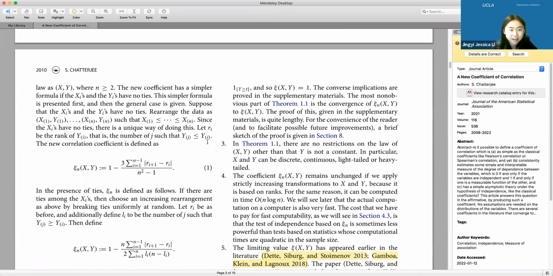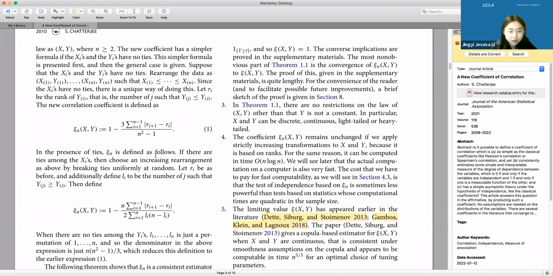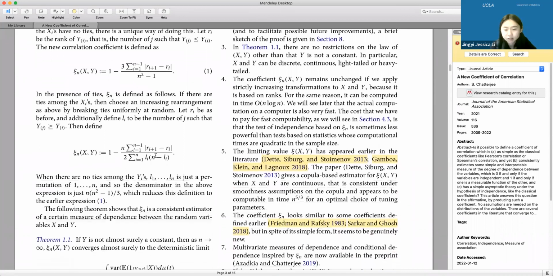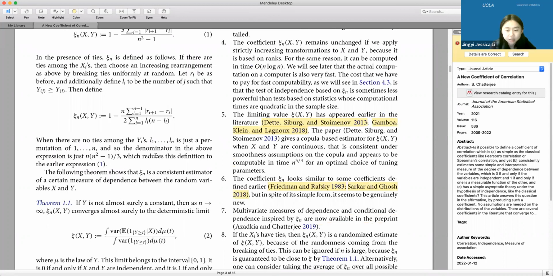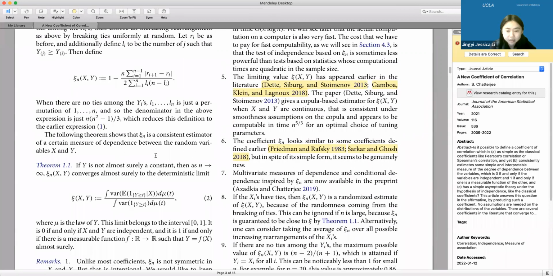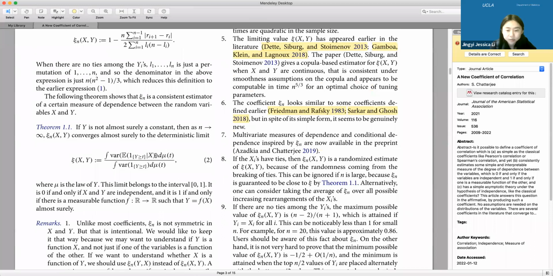So basically, let Ri be the rank of Yi. With that, they just define the coefficient using the ranks of Yi's. So you can see that it's only based on ranks instead of using the actual values. That's why this opens up the flexibility of the relationship you can capture and also makes it very robust. And most importantly, this one computes very fast. Compared to the distance correlation and also the maximal correlation that uses the alternating algorithm, which is computationally quite intensive, this one computes very fast.